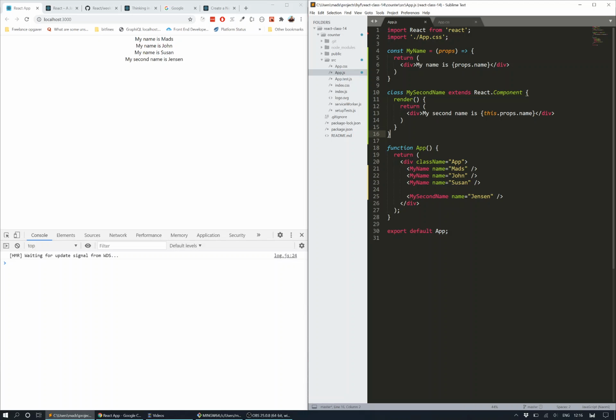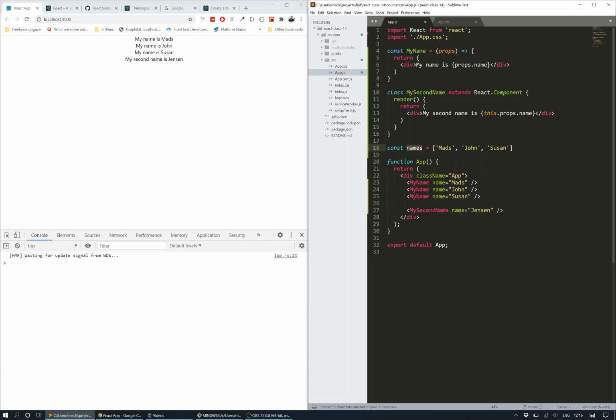Okay, so one last thing we're going to try for this. Instead of writing it like this, where I have my hard-coded values, Mass, John, Susan, it would be nice to have an array of this, so we can just maintain it in an array. Either we get it from an API, or we might get it from somewhere else. But let's just do an array. Let's do Mass, John, and Susan. So instead of hard coding all this stuff, we can actually use data we get from an API or from wherever we get it from.